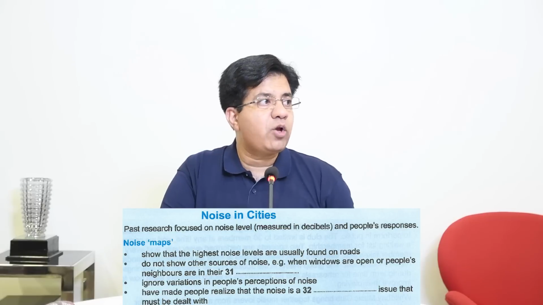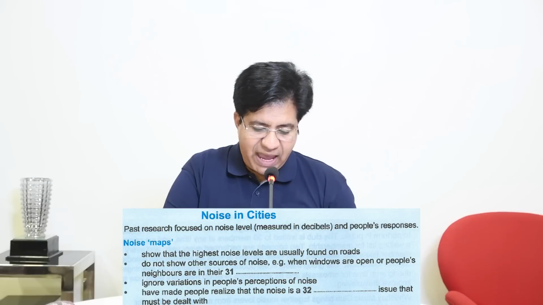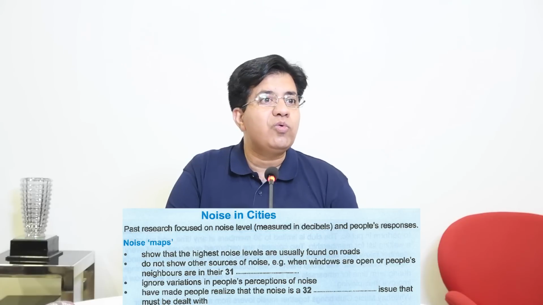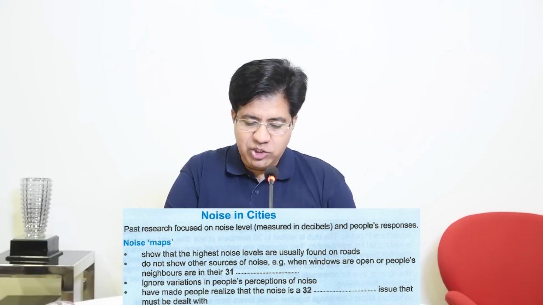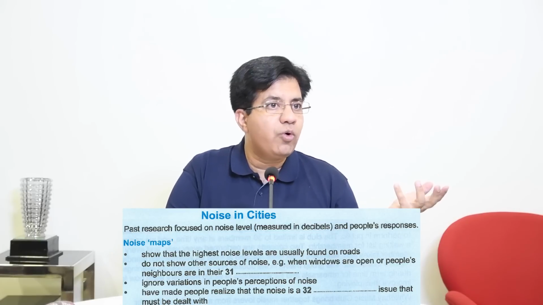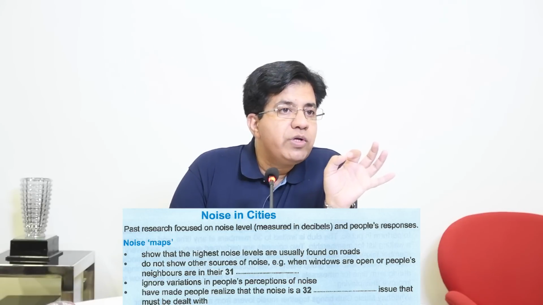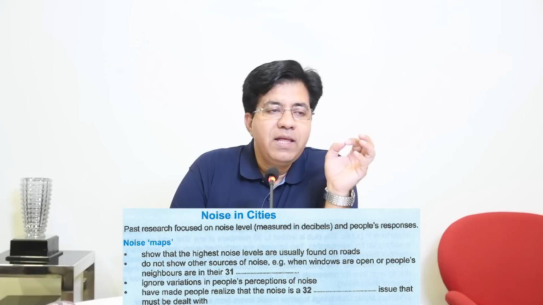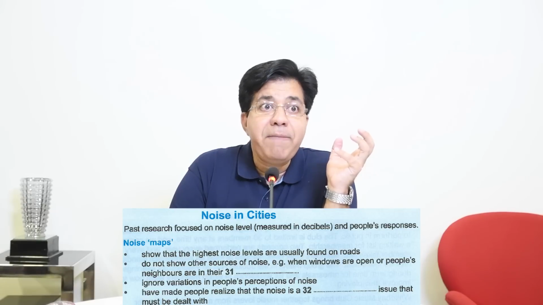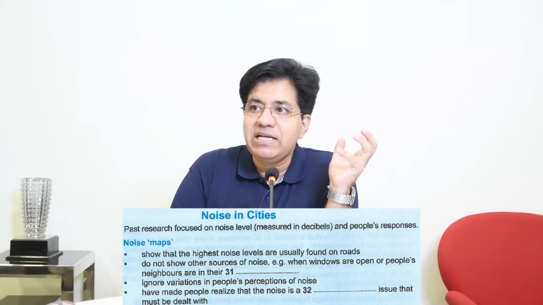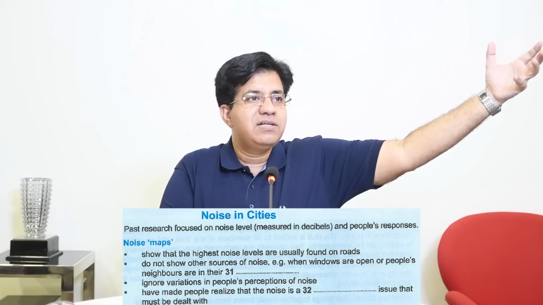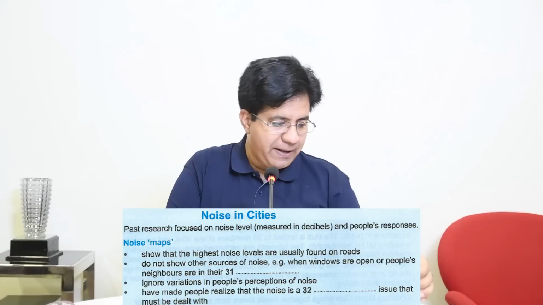Now noise maps, they are talking about noise maps. The topic is about noise maps. Have made people realize that the noise is a dash issue. For example, noise is a social issue. Noise is a type of issue. Okay, now underline the word issue. They are going to replace it. And what is the other word for issue? Problem or? Okay, write down the word matter. M-A-T-T-E-R, matter. So if they say, noise is a social matter, answer is social. Okay, so just like this they play.